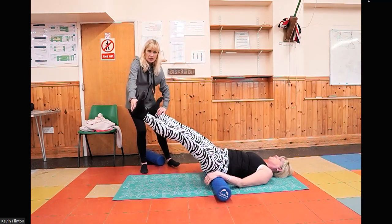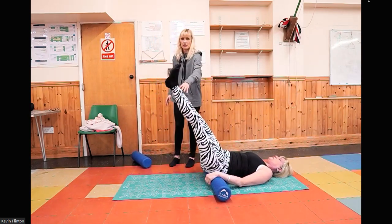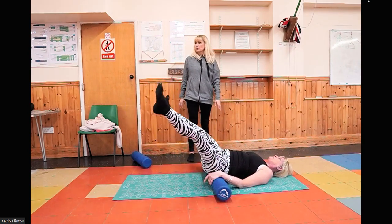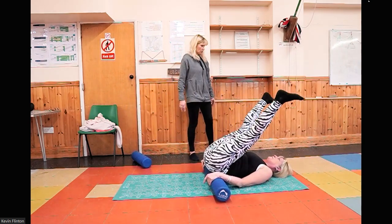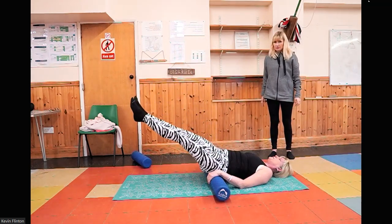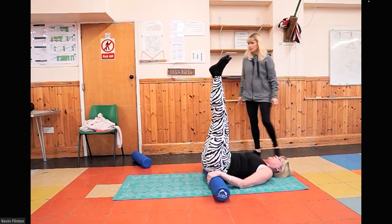Again, inhale, press and bring them back. Exhale to 45 degrees under control. So you really feel that core engagement as your legs go back into alignment. Very good. Fantastic. Excellent. Now, one more time. Inhale and exhale. Fab.